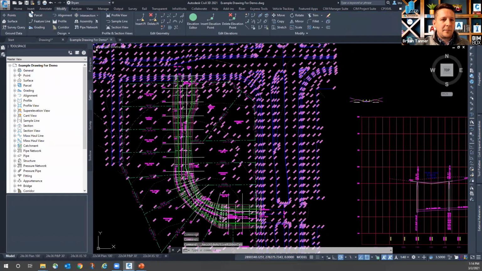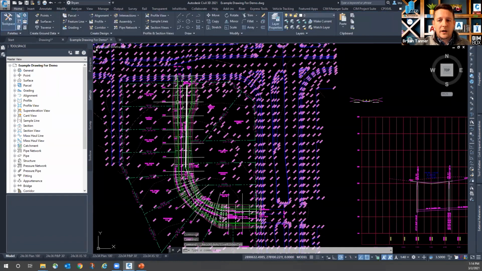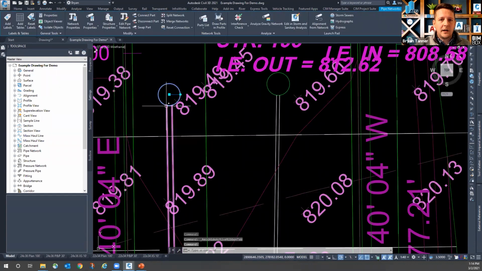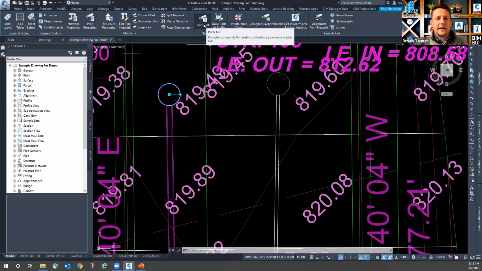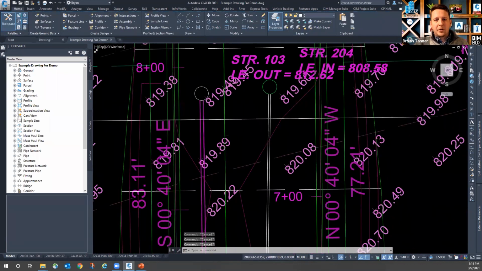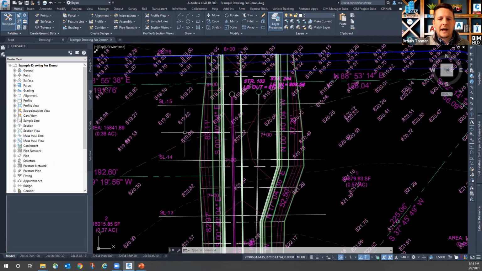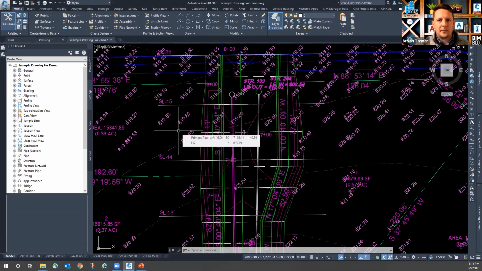You saw a tab that may have been open there right away. We do have some parts in here that we could select. I could select any structure or pipe, and it'll bring me to the contextual ribbon inside Civil 3D that I could access the parts list dropdown. However, if you're working in a blank, empty template and you're building it out for your organization, you're not going to have a single structure or pipe to select.